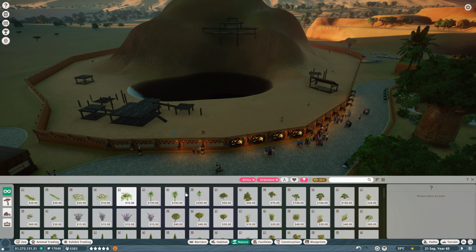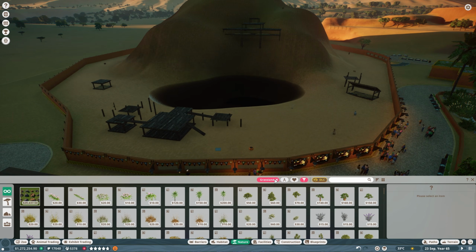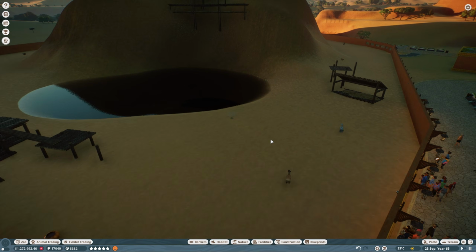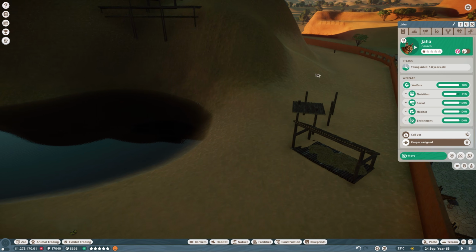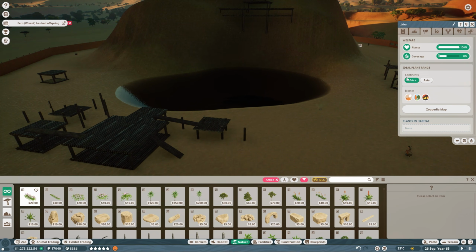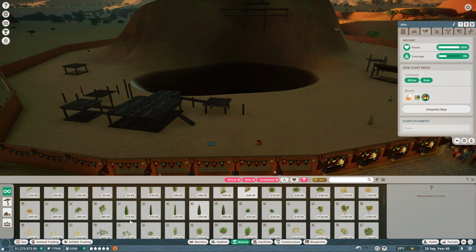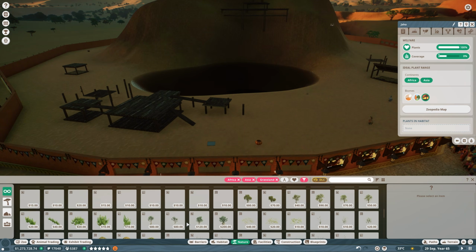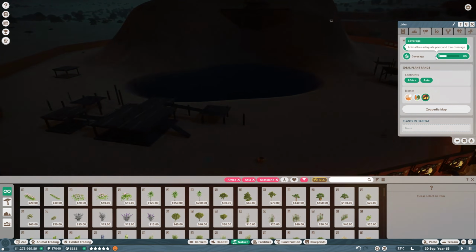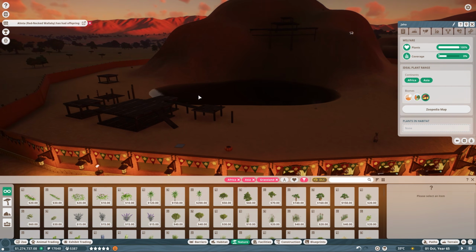So the next thing to put in is some nature, and we need to make sure that this matches their needs. So I'm going to delete these filters we had on here. I'm going to select one of our Caracals, go on environment, and then, oh, it's basically the same. But they need stuff from Africa or Asia. I'm going to put Africa grassland and Asia grassland, because as long as they're grassland plants, I'm happy. But we can have a mix of these and basically have fun. They don't really want too much, so I'm not going to put too much in, but I am going to put a decent amount in so that we can meet all of their needs.